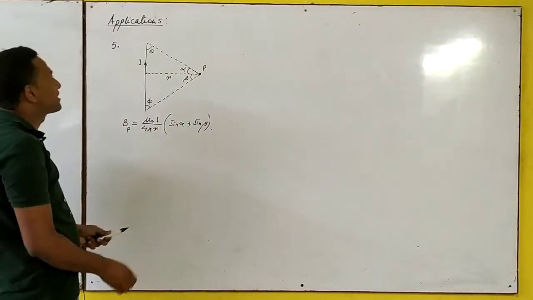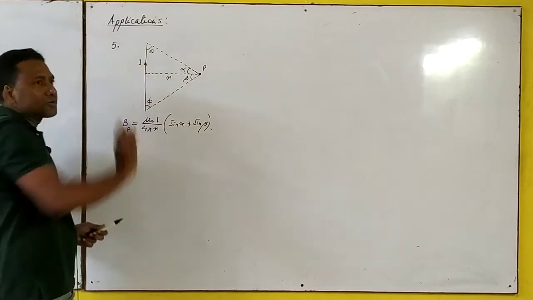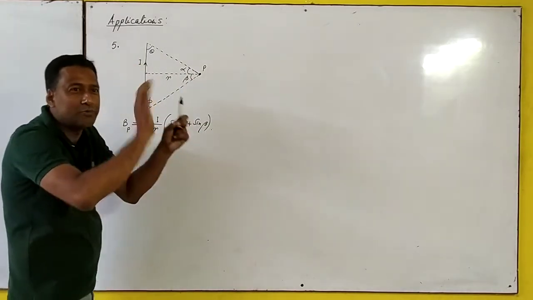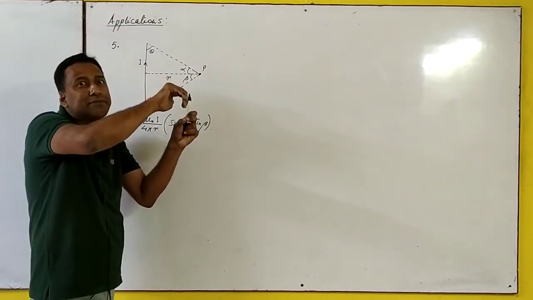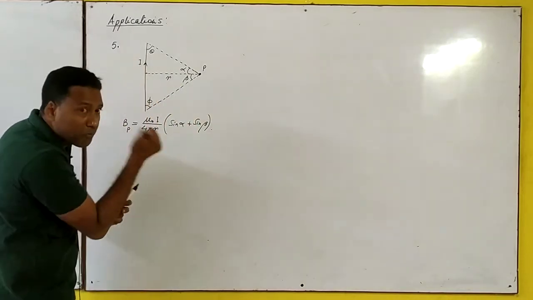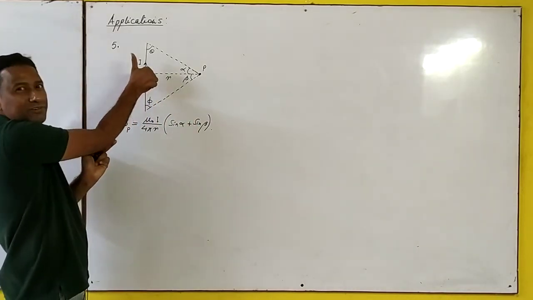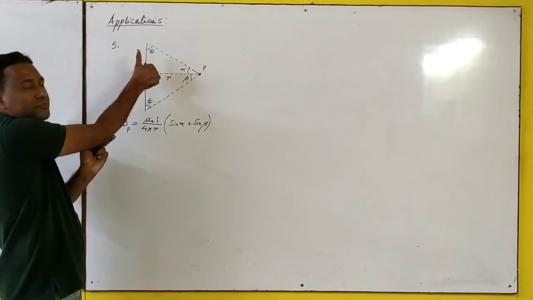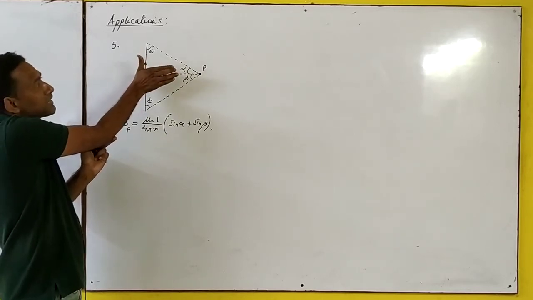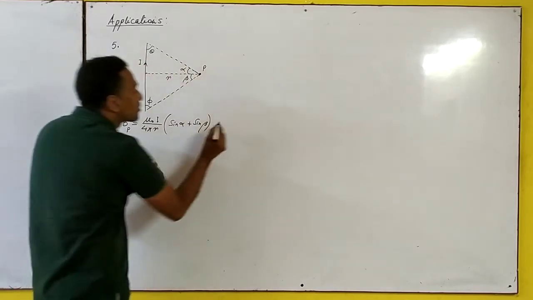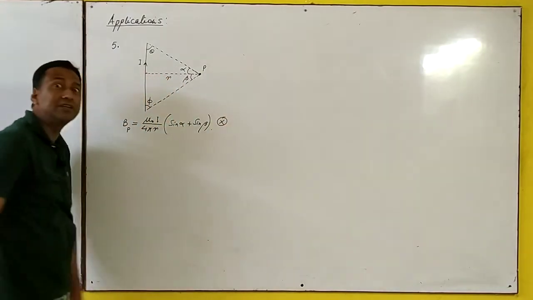Direction. If I ask you the direction, this time it is a straight conductor. In the case of a circular conductor, we were curling the 4 fingers to get the magnetic field. Here it is a straight conductor, so point your thumb along the direction of current and curl your 4 fingers, hitting the board like this, perpendicular into it, so cross. The magnetic field is going into the page.